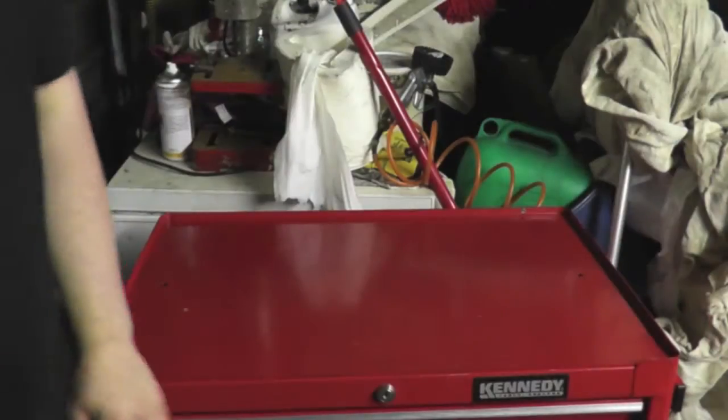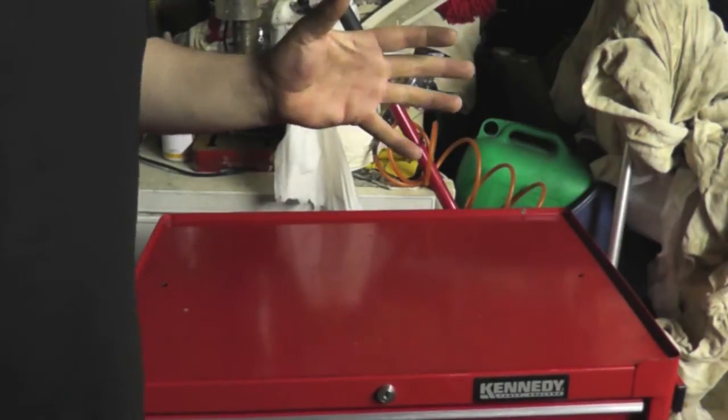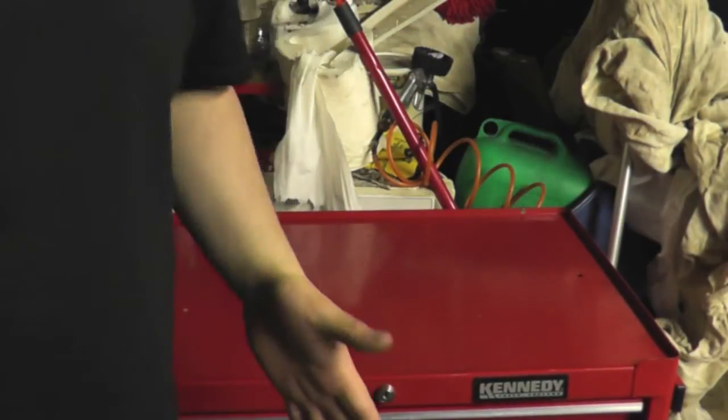There's all the stuff there. I'll get to it in a minute. For this project, you will need many things. I've mostly got them.